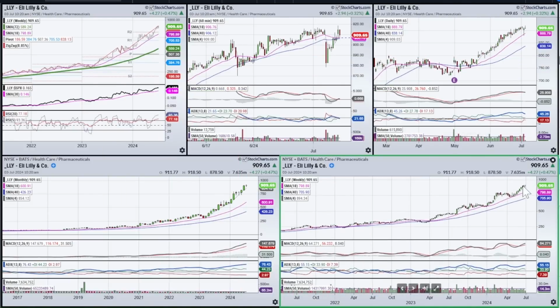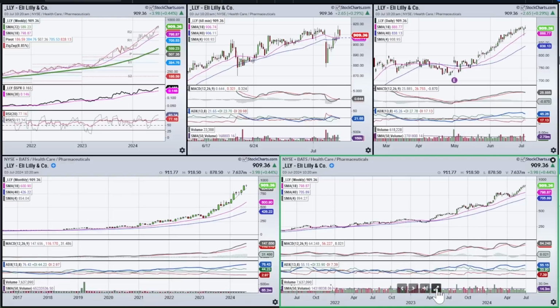Now, if we jet away from the 18-week and keep going, then I would say that maybe the 18-day starts to take over, and until that line breaks, then we'd be okay, right? But right now, the weekly is in charge, as long as we don't break away to the upside. You see how we've got this little channel to the upside? As long as we stay contained in there, I think we want to stay focused on the weekly chart on this one. All right, it's too overbought to be a buyer, but if I'm in this, I'd probably want to stick around.